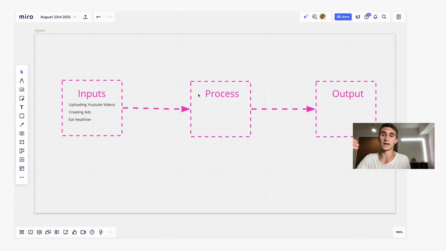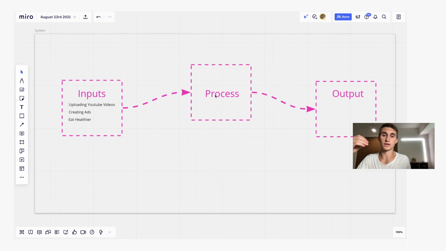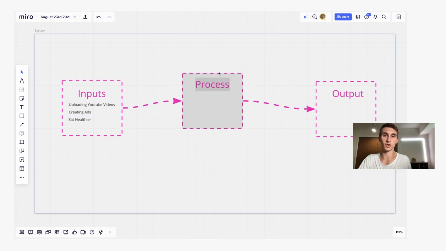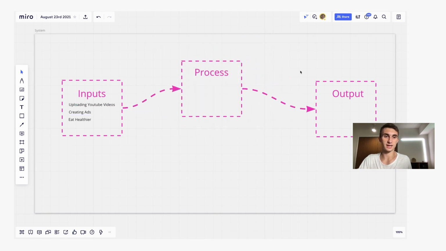So that is why I like to use Miro for systems. It's also very nice because I can drag these things around, and you'll notice that text doesn't stay with this box, but if I wanted to, I could click the box, hold shift, click the text, and now they're both selected, and I can group the objects so you can move them around together now, right? So that's kind of nice. I can do that for each of these.